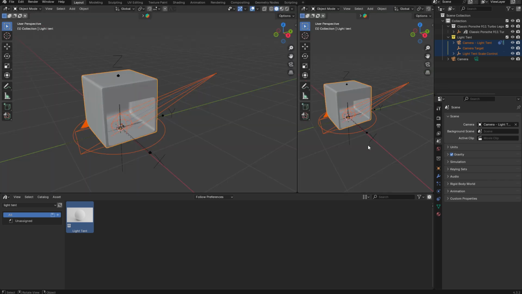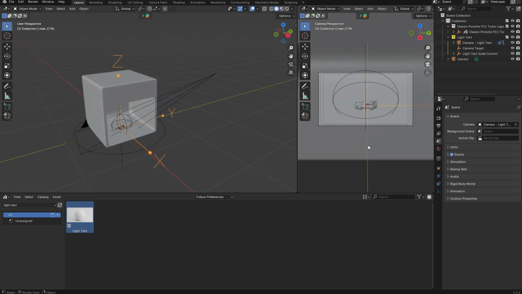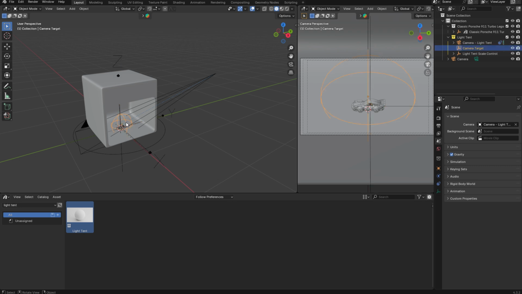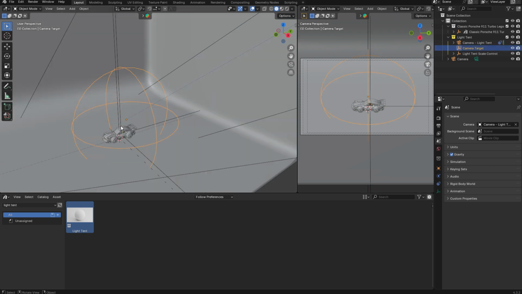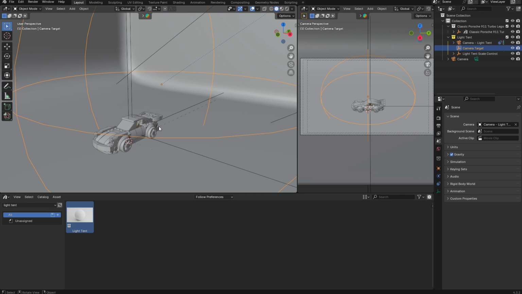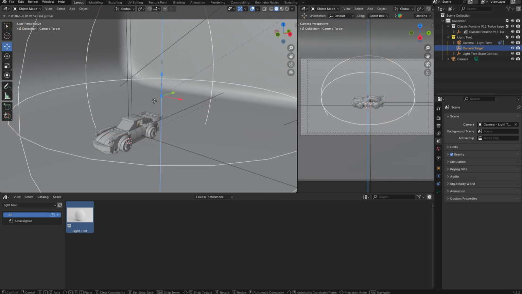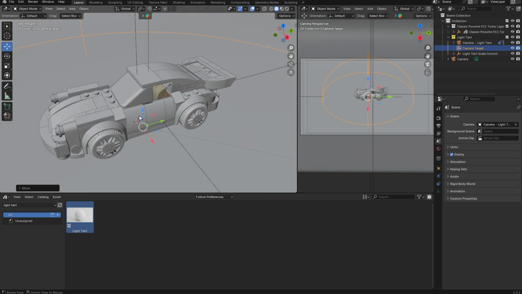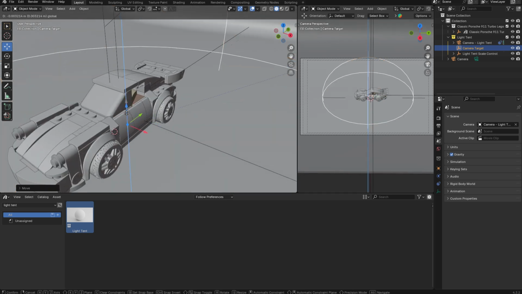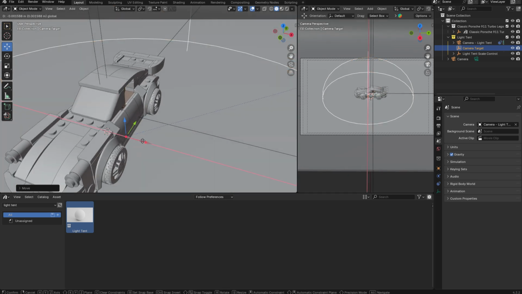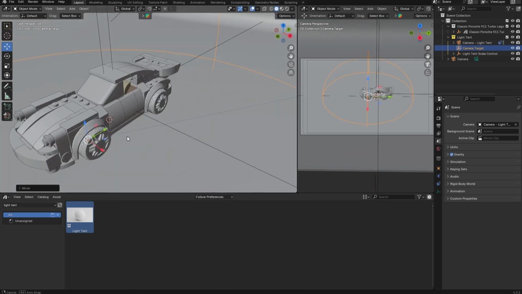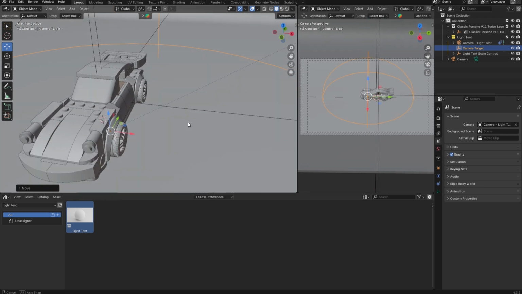Then I'll split this panel, and I'll set this new panel to be a camera view. Let's just zoom in a little bit and hide the tools. And the next thing I'm going to do is to select the camera target, and let's just zoom in and see where it is in relation to the car. So let's activate the move tool. And I'm just going to move the target so that it's actually on the car. And even if you don't want to use the target as a constraint on the direction of the camera, it's a good idea to position it where you want it in the scene because it's also going to control the focal point for the depth of field.